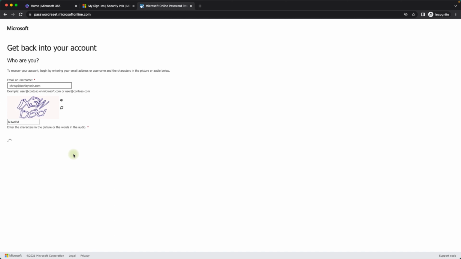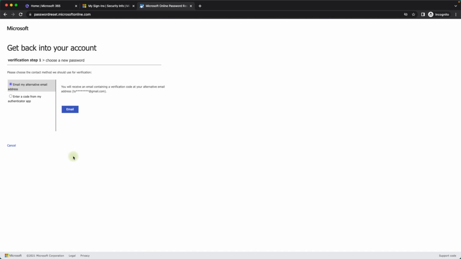While it's verifying my account, it will now take me to a new page. These are the two authentication methods that Chris Green has selected before for the verifications. I can use this email and the code will be sent to my email with further instructions to reset the password, or there is a code which is displaying right now on my Authenticator app, and I just need to enter the code.